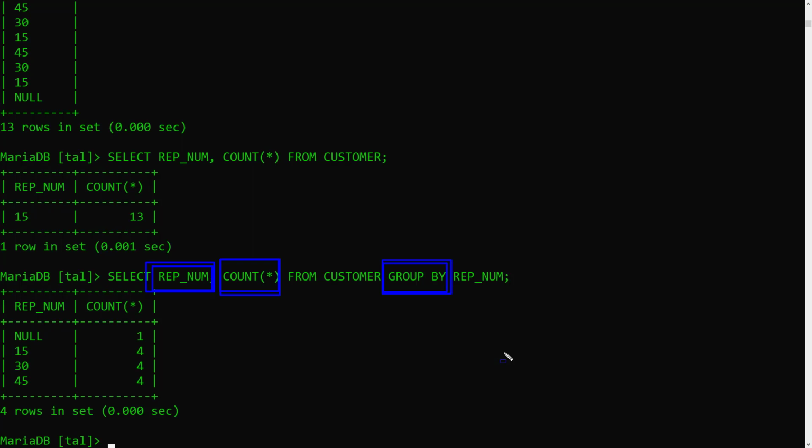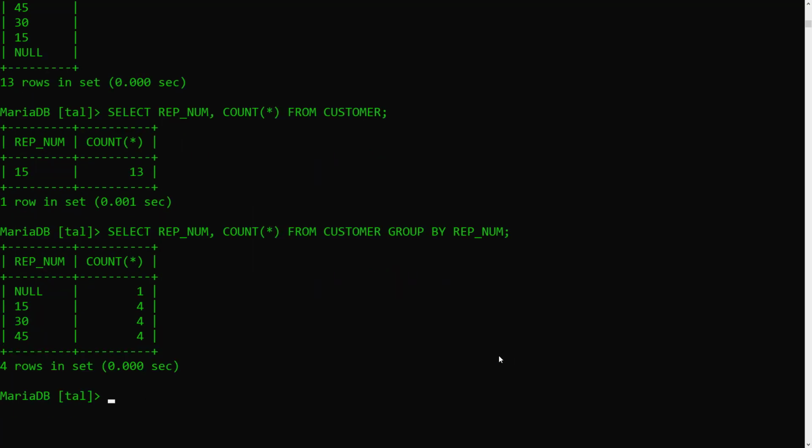Now, you can do multiple fields, right? I could do rep num and customer and something else. You don't necessarily have to group by all of the fields that you are using, but you will group by at least one of them. It all depends on what query you're trying to accomplish, right? We're not going to deal with multiple ones, though, for now. We're just going to do simple ones, all right? All right, how do we feel about the count? We good? All right, let's look at it in a different context.